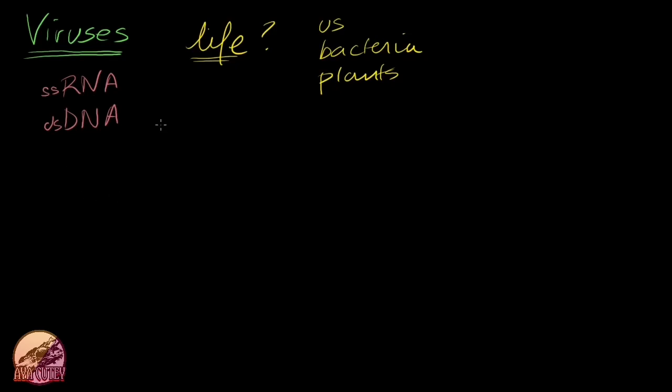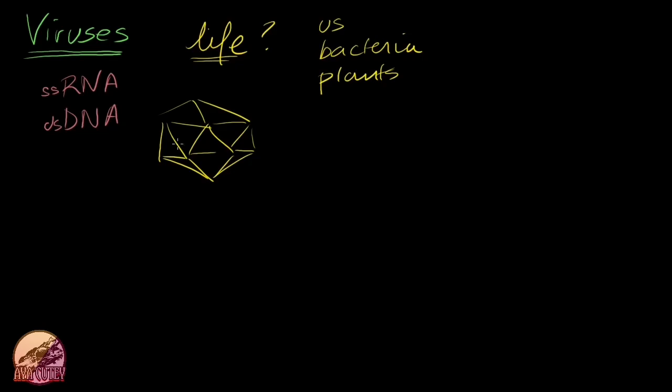And the classic drawing is kind of an icosahedron type looking thing. Let me see if I can do justice to it. It looks something like this. Not all viruses have to look exactly like this. There are thousands of types of viruses, and we're really just scratching the surface in understanding even what viruses are out there and all of the different ways that they can replicate themselves, and we'll talk more about that in the future. I would suspect that pretty much any possible way of replication probably does exist in the virus world.